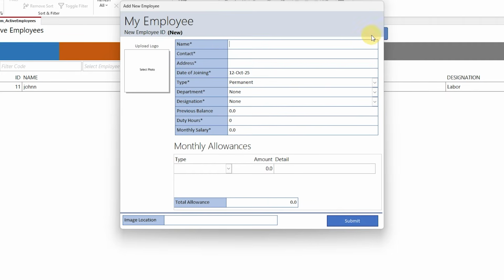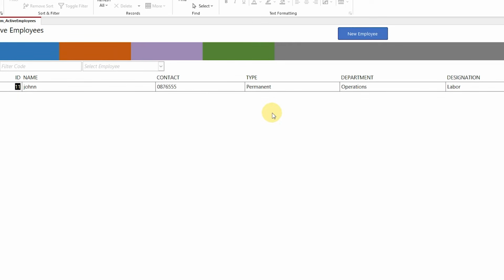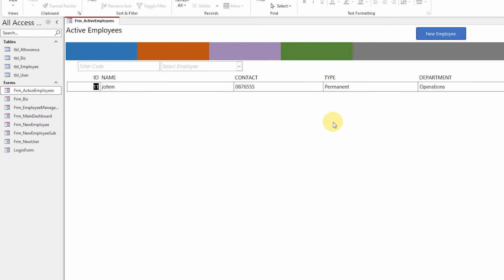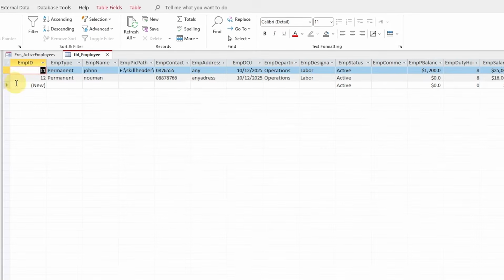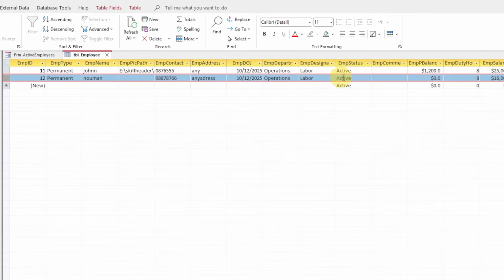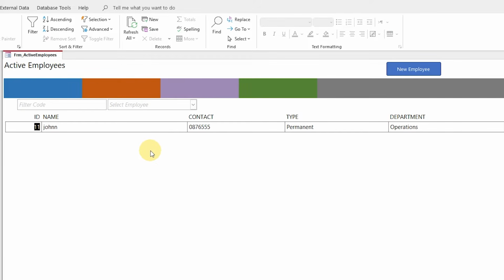Let's add another employee to test. The employee had been added with an active status, but the form is not updated. Actually, the form's default view should be continuous forms.